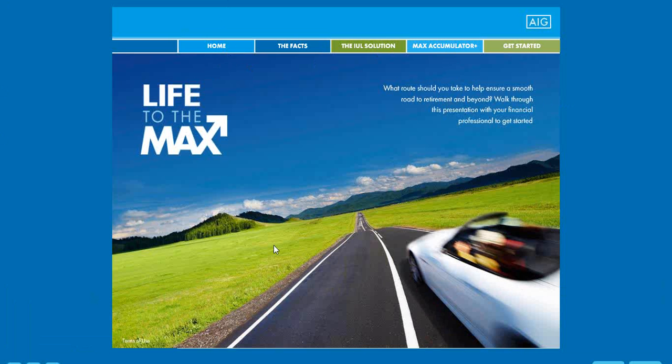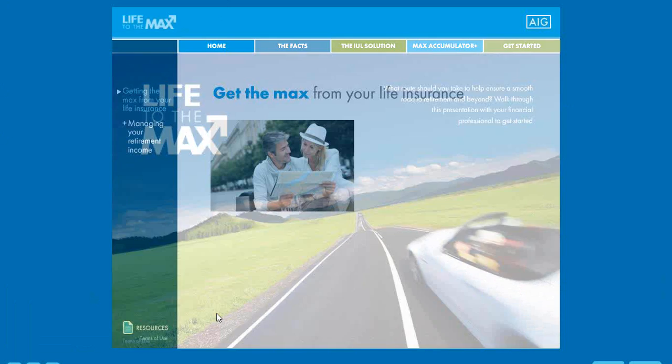But starting off here, you want to sort of set the stage for your client and tell them something along the lines of, well, I'll just read off the script that AIG provided. Deciding you need life insurance is an important step toward helping protect your family with financial security if you were to die. But let's wait for just a minute to imagine what happens if you don't die between now and retirement. There are a lot of forms of life insurance in the marketplace, and you're going to be introduced to a program that can help provide supplemental tax-free retirement income in addition to life insurance protection for your family.